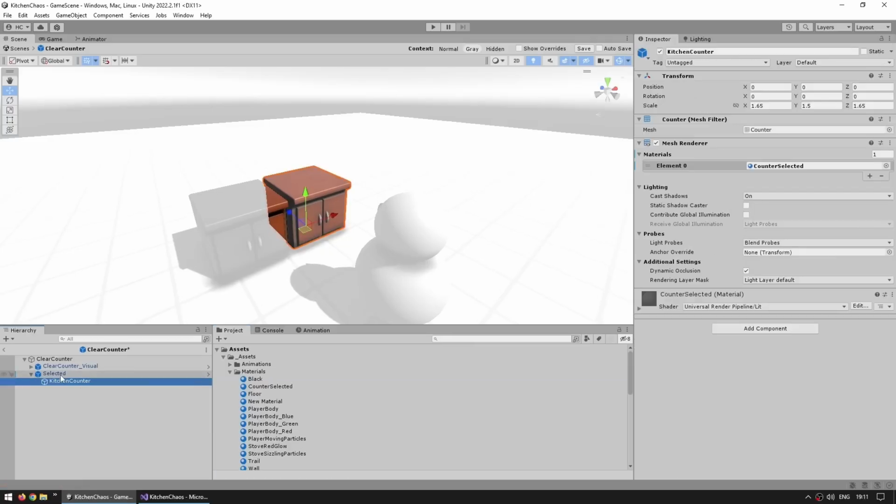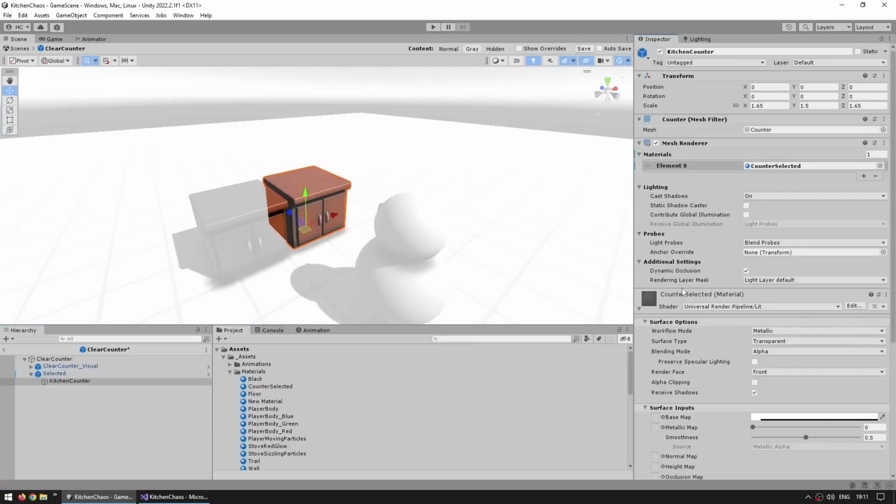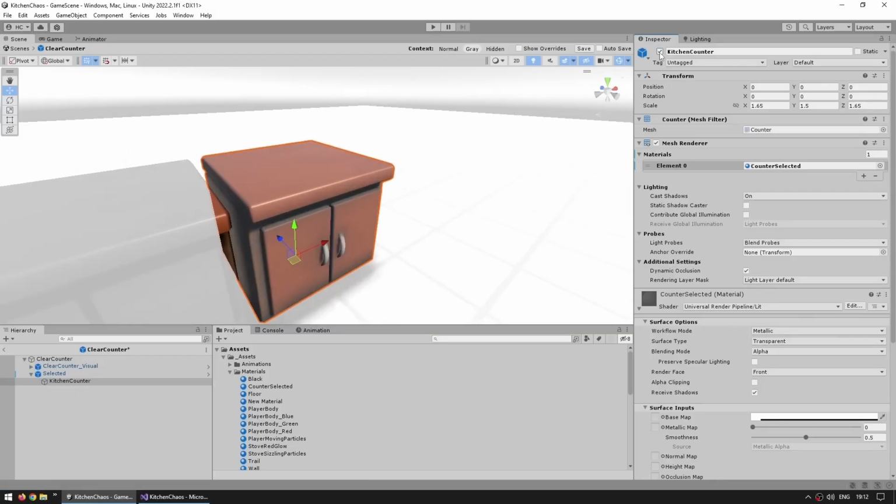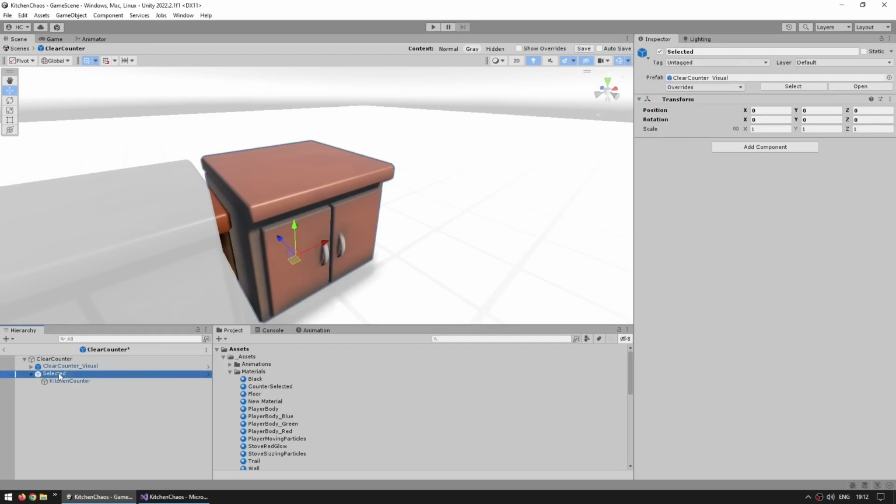So on the kitchen counter inside the select game object, let's make sure to use this one. With this, we have kind of like a ghost visual. So if we enable and disable this game object, we can see the difference. Also, let's do one tiny thing: right now we duplicated the actual visual, meaning that these objects are exactly the same, they have the exact same size, and when that happens, you might end up with some rendering bugs. If two meshes are on the exact same position, you might sometimes see the colors constantly flip back and forth. So in order to make sure that doesn't happen, let's make this one deselected a tiny bit bigger.